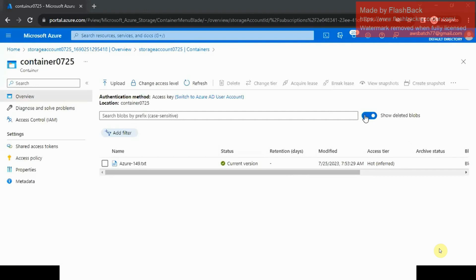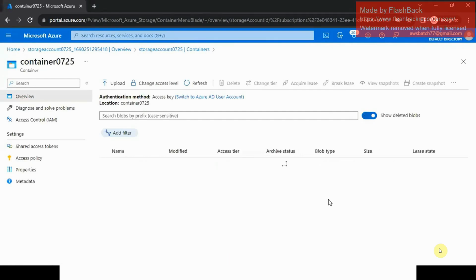I'm going to disable show deleted versions. You can see here, we are able to see our file. So with the help of versioning, if we delete any of our objects by mistake, it is possible to recover it.